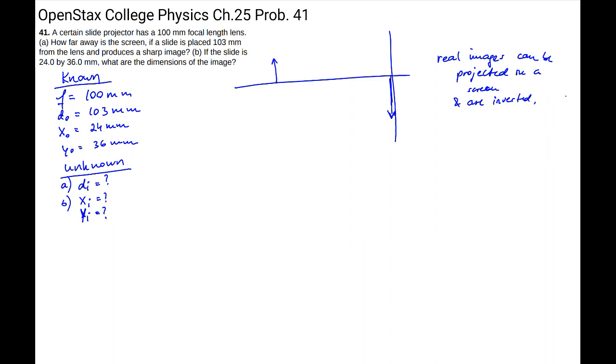Now, what types of lenses do we know that form real images? We only know of one. And that one is a converging lens. So a converging lens looks something like this. So what we know about a converging lens is that it has a positive focal length. So I'm going to put a plus sign here. Then we know that the object is placed in front of the lens. So that is a positive object distance.